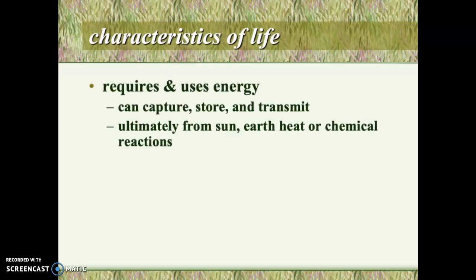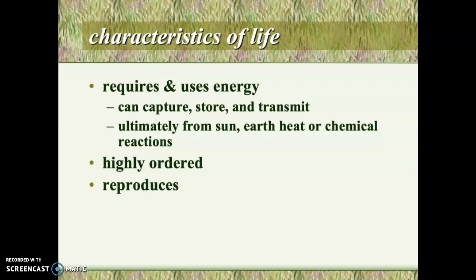So here's what the biologists have come up with. Number one, living things require and use energy. They can capture, store, and transmit energy. Ultimately, the energy that powers life on Earth comes from either the sun, heat within the Earth, or from chemical reactions. But that's not enough, because we have lots of equipment, things in our house that require and use energy. So the second part of the definition is highly ordered. Still doesn't feel like quite enough.